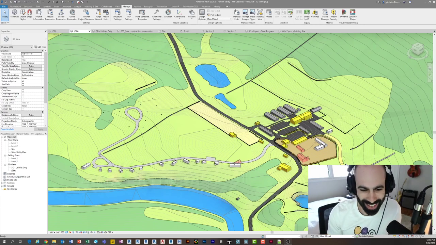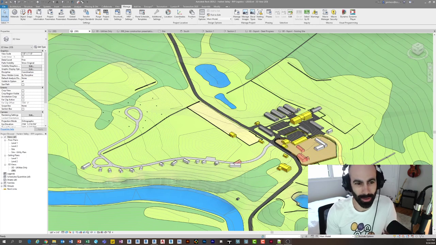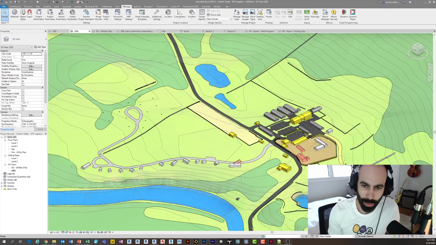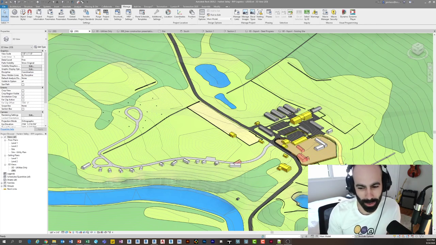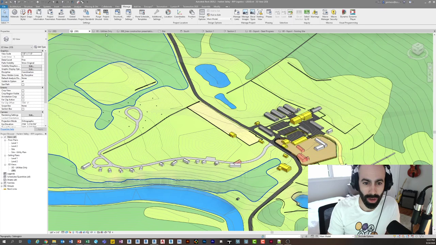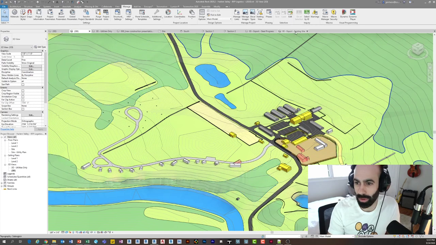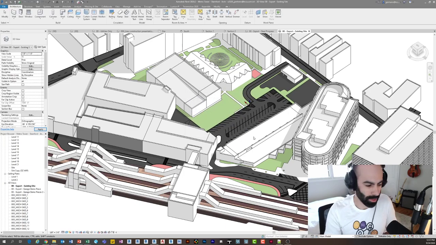Topography. So I would say my number one, most important tip when it comes to Revit and topography for you is, if at all possible, don't use it. And I know a lot of people, even on Twitter, when I mentioned the topic, there were a few people mentioning, why would you even use it. So if your site is flat or even relatively flat, then use floors or roofs or something like that to model it.